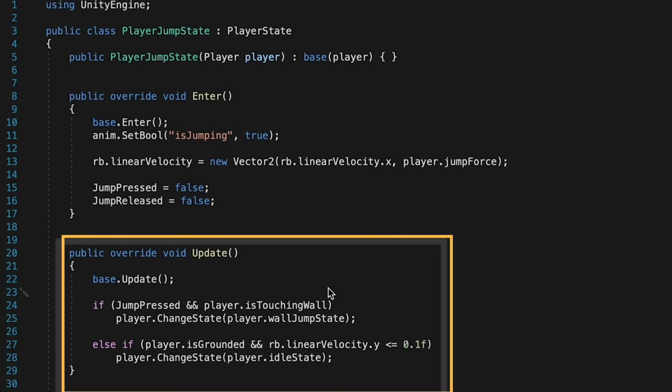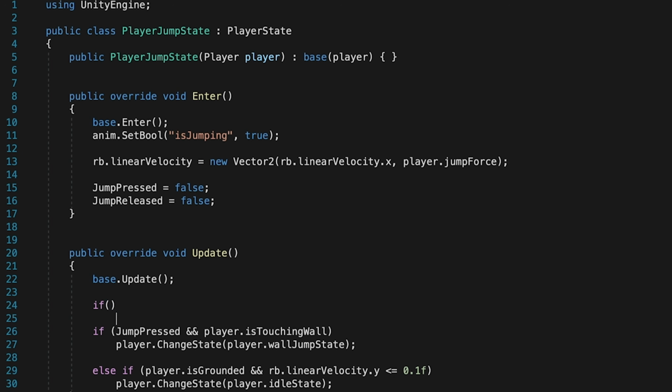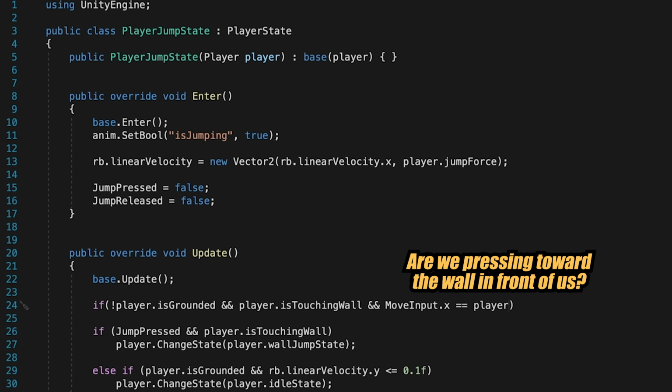So let's come down into update where we run all of our transition logic. And we'll set this one right at the top, and we just want to check first of all to see if our player is not grounded. Next, we want to see if he is currently touching a wall. And sorry, this one's a bit of a beast as we have 2 more checks. We also want to see if our move input along the x or horizontal axis is actually the same direction we're facing.